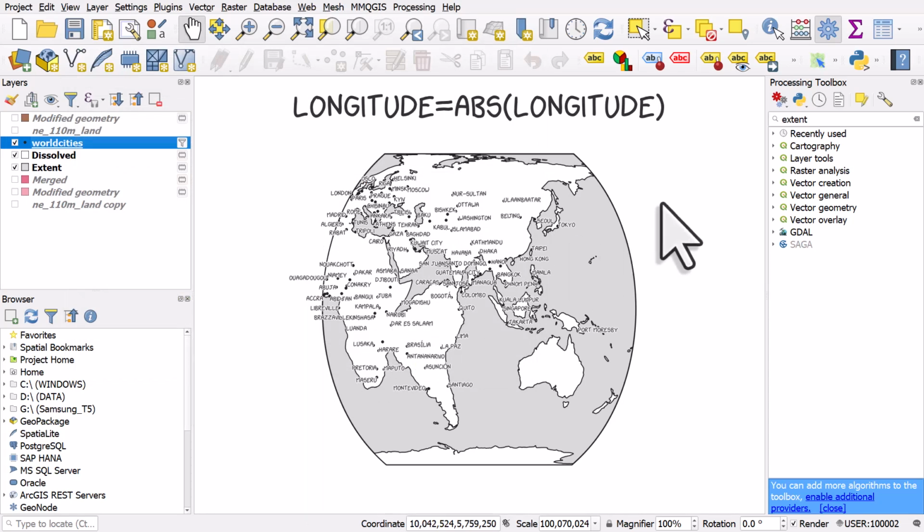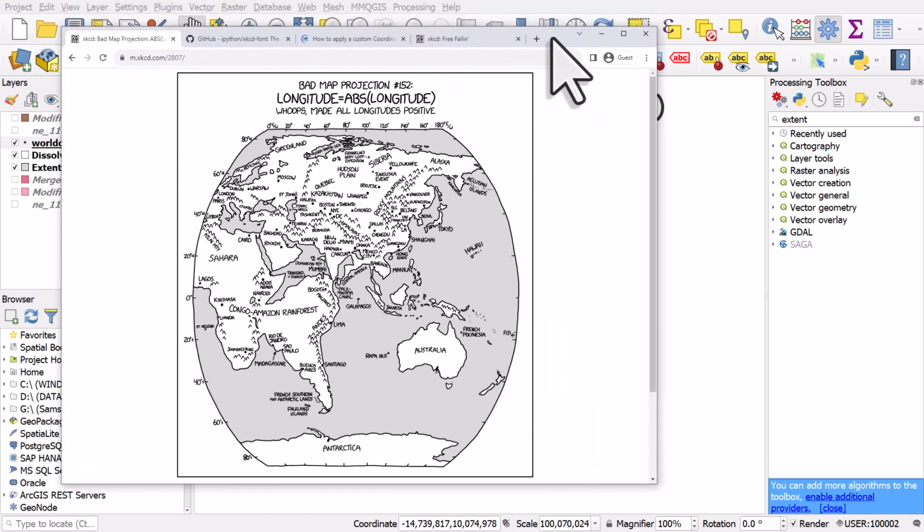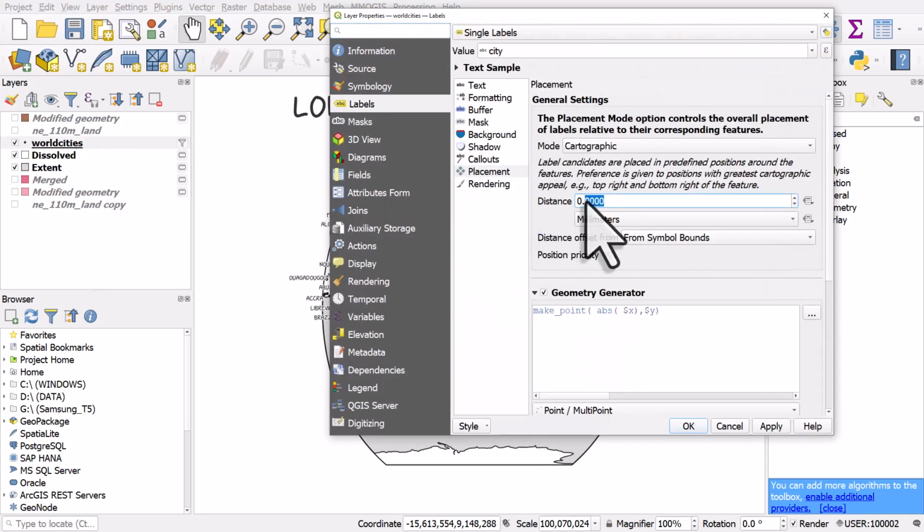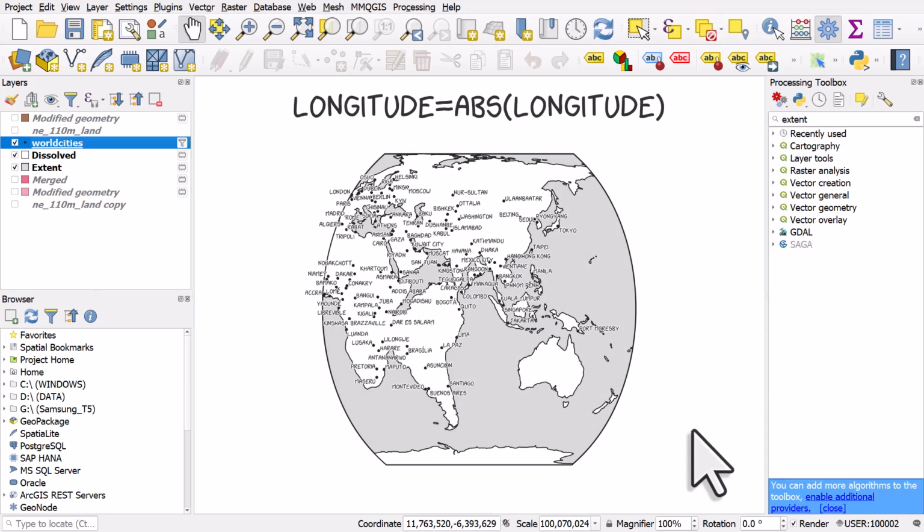That's how we can go from an idea, from something we've seen, using our imagination and geometry generator, to get something approximating the Randall Munroe absolute longitude map. The last thing I'll do, because I'm obsessed with label placement, is double click this and change the label distance to 1 millimeter away from the point, just to give them a bit more space. Okay, so that's how you can do that. Hopefully you'll find it useful. Just check out the description for the various geometry generator expressions and the links. Hopefully you find that useful and you'll have a bit of fun and learn something along the way.